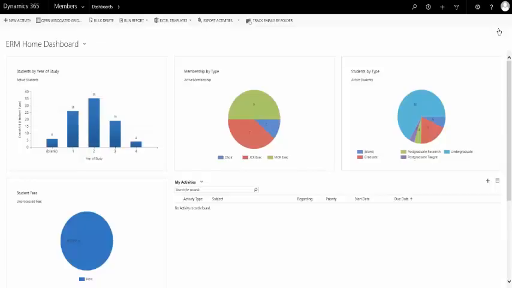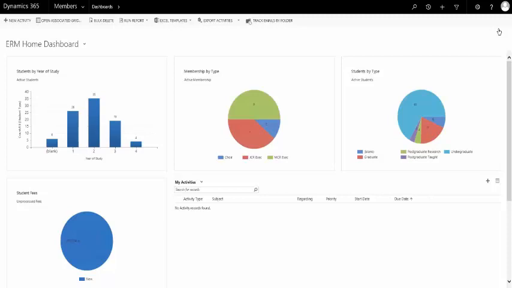So we've just switched over to Dynamics 365 and our ERM system. So Andrew, do you want to just talk us through what is ERM? Sure. So ERM is basically educational relationship management, and it sits on top of Dynamics CRM. And it's a tool which is basically written for colleges.